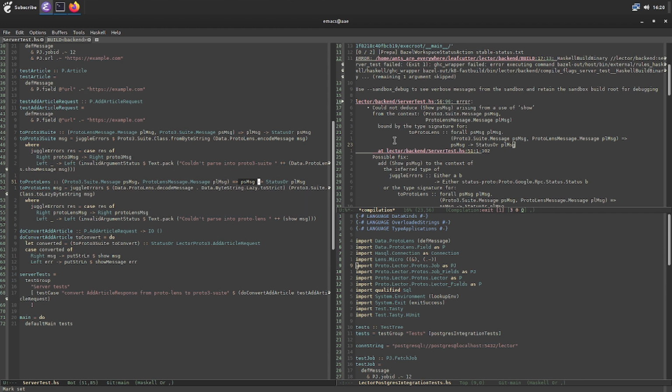Maybe I can call show here because I know what the type is. Whereas here somehow I need to have a specific type as opposed to just knowing that it's a proto3-suite message.